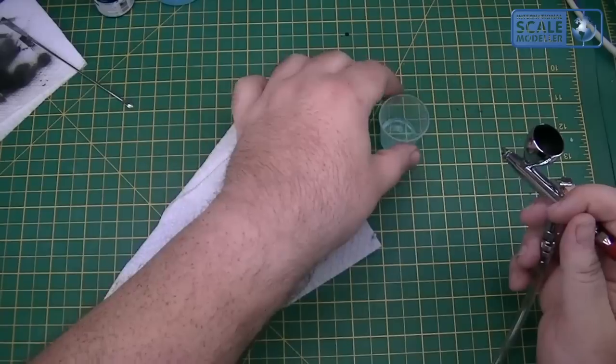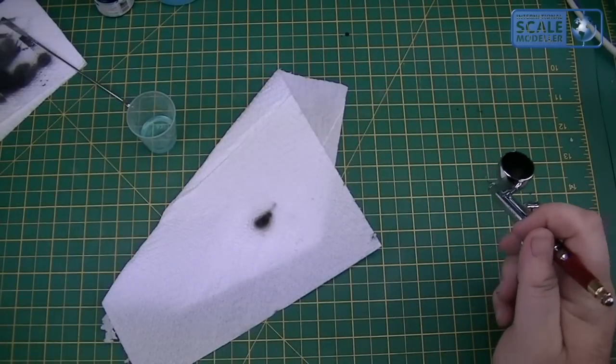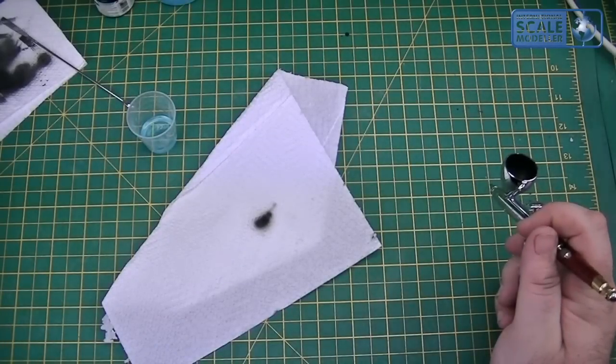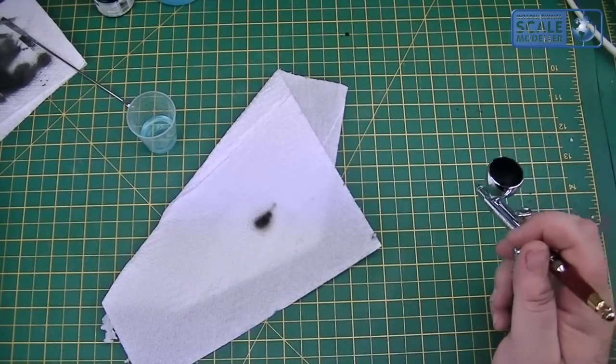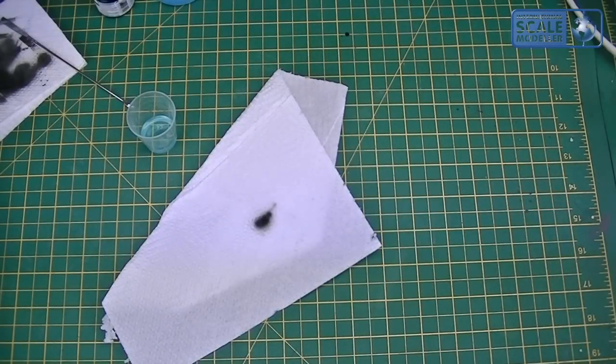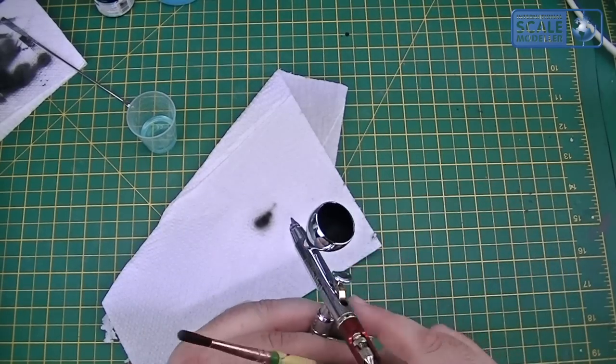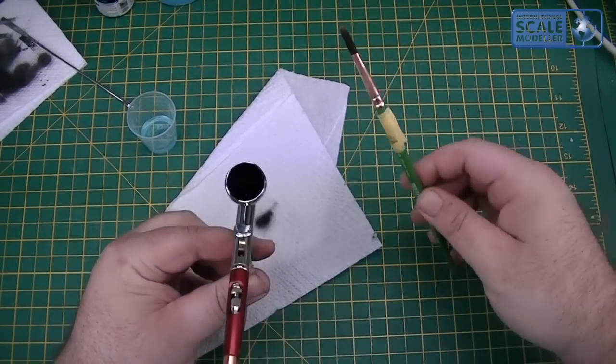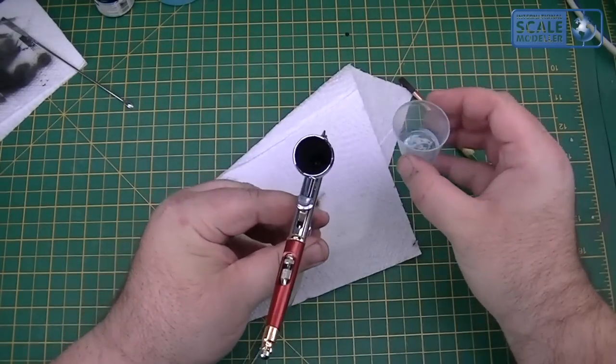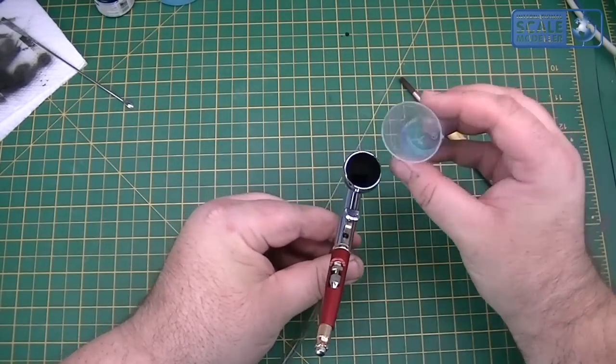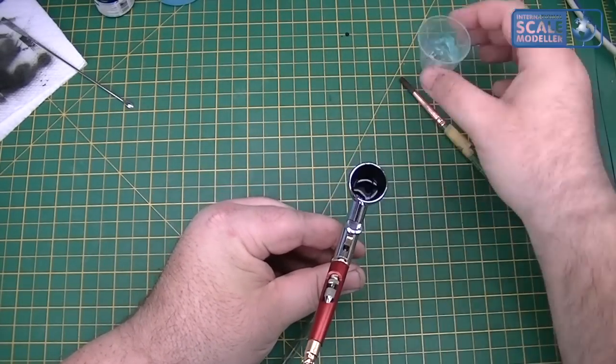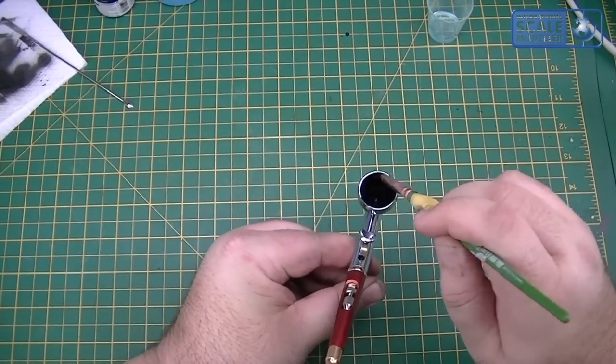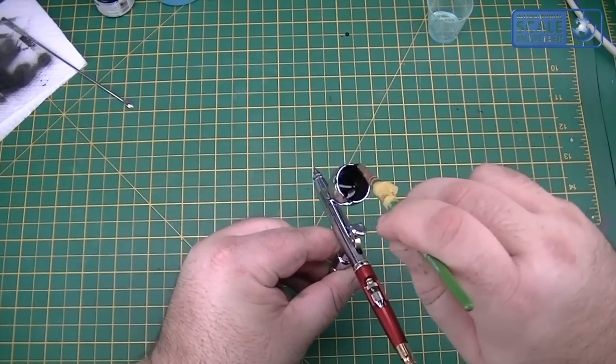There we go. There's airbrush empty. I'm going to pull a little bit in. I need to grab my cleaning brush, which I actually forgot to grab. There we go. It's a bit manky. My brush of choice is a Humbrol large Humbrol brush. As you can see I've got two. I've got one with and one without a yellow tape on so I don't know which brush is which. Now I'm going to move that so we don't wipe out. I'm going to put a little bit of cleaner in. So it's probably about half of it, probably a little bit too much, but I tend to just lob it in.